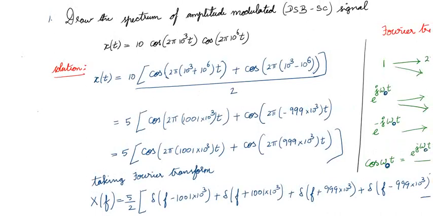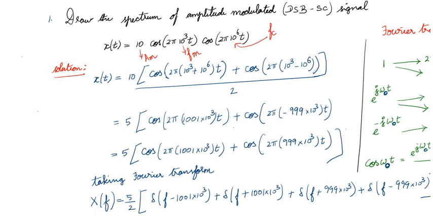How to proceed? Before that we have to understand why this signal is an amplitude modulated signal. For that we have to understand which is the carrier part. The higher frequency is the carrier frequency. We have two frequency components, 10 to the power 3, 10 to the power 6. So what is the highest frequency? 10 to the power 6. So this is the carrier frequency FC and this is the message frequency. And this is the message amplitude, I can say AM.